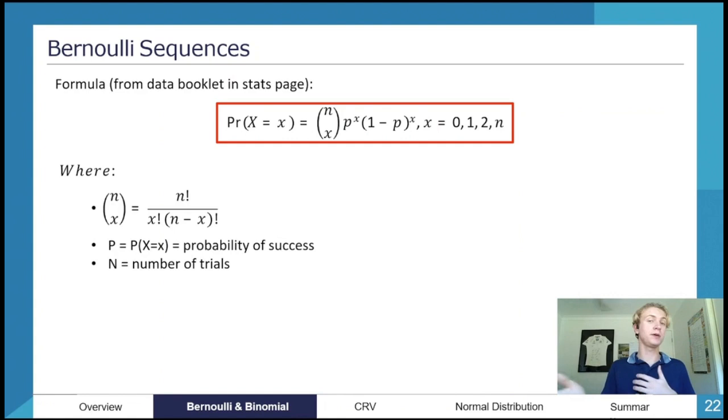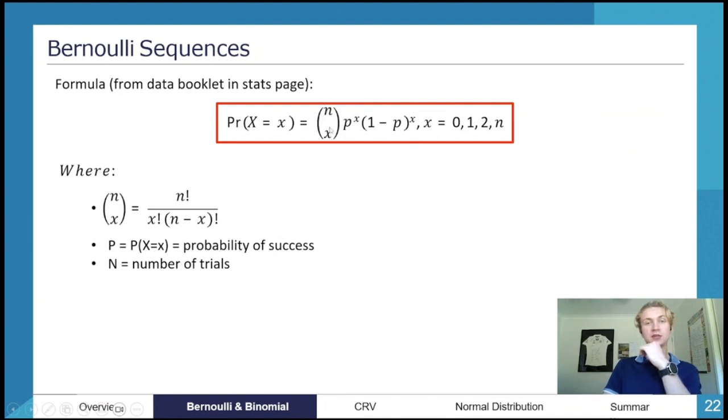What is the probability that you're going to get... So the probability of success would be 1/6. What is the probability that you're going to roll 2 sixes if you roll the dice 6 times? And so whenever you see a 2 here, you're going to sub in 6 for 6 trials. X would be 2. So we're finding the probability that x, which is the number of sixes, equals 2. So 2 success outcomes. We define success as getting a 6. Probability would be 1/6, so 1/6 to the power of 2 times 5/6 to the power of 4.